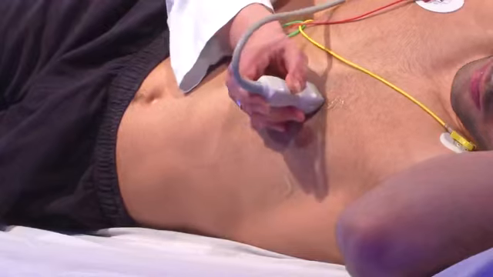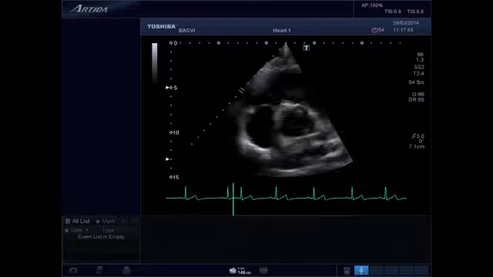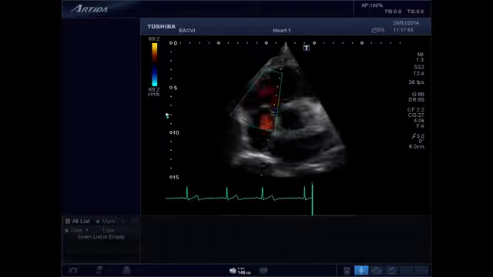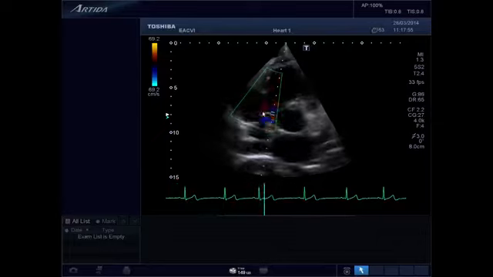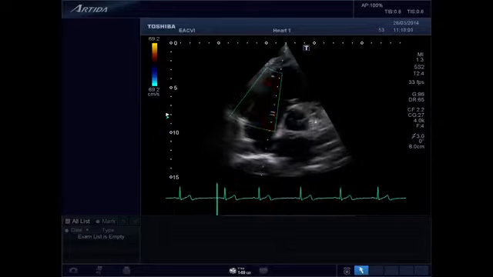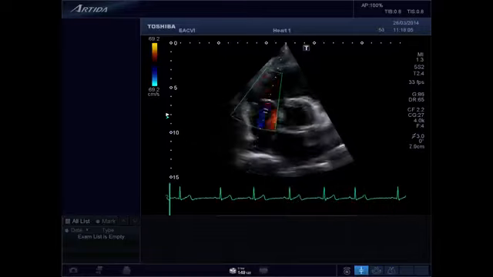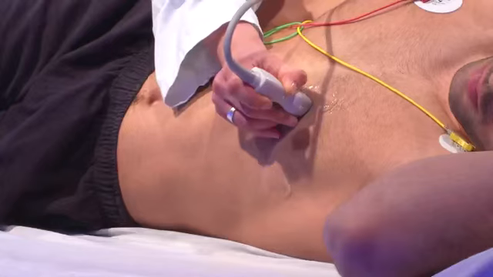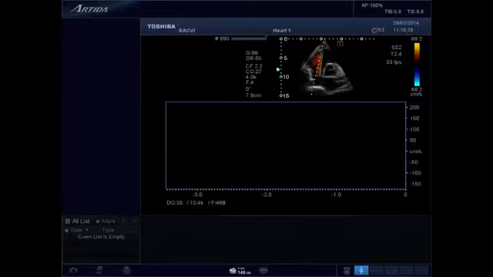So now I will move to the tricuspid valve in order to see if there is a tricuspid regurgitation. So I will put the color box on the valve. So there is a very, very, very small one. So I will probably not be able to assess it by continuous Doppler, but I will try. So same principle. I need to be very, very parallel to the flow. So I try to adjust my view to be parallel. And then I start the continuous Doppler mode.